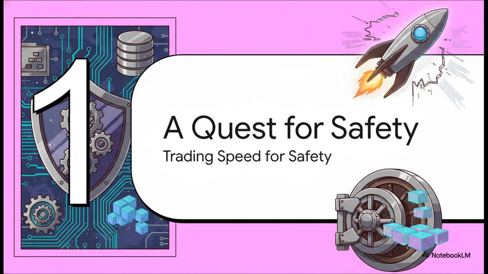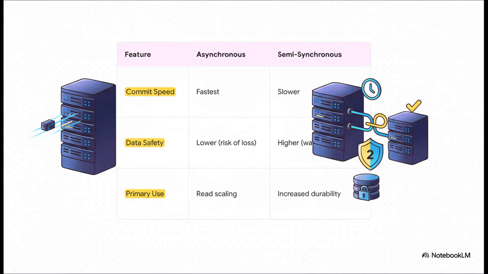Right, so obviously the tech world couldn't just run on hope and a bunch of custom scripts forever. The next big step in MySQL's evolution was a direct response to this risk. It was a real shift in priorities, a quest for data safety, even if it meant giving up a little bit of that raw, blazing speed they had at the beginning. And this brings us to semi-synchronous replication, which showed up in MySQL 5.5. This chart just lays out the trade-off perfectly. Instead of the master just moving on immediately, it would now actually wait for at least one slave to say, hey, I got the data.